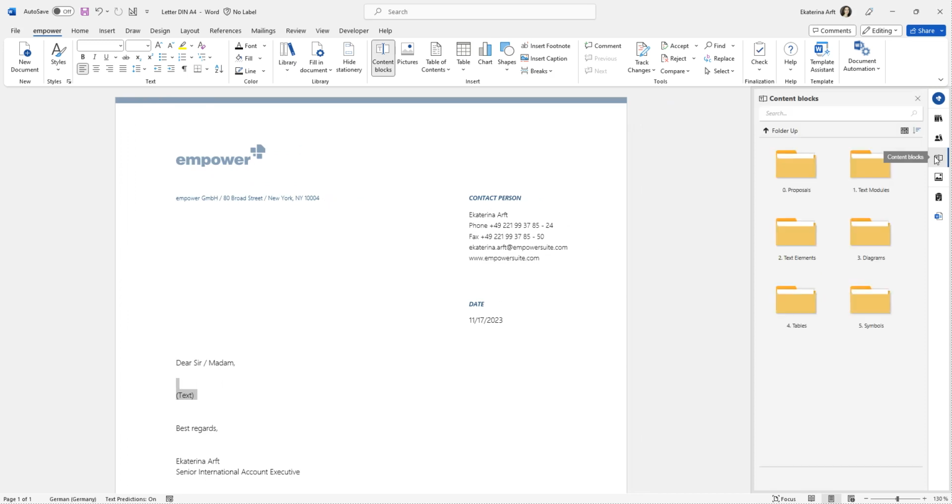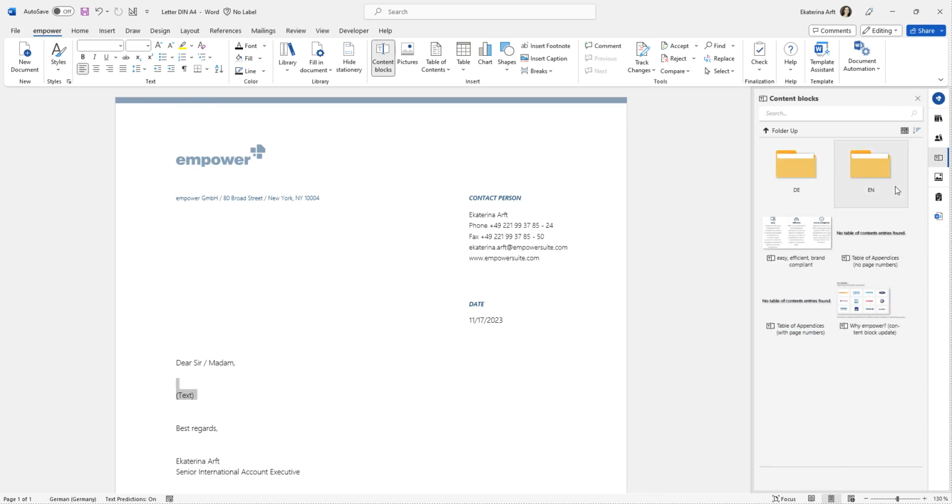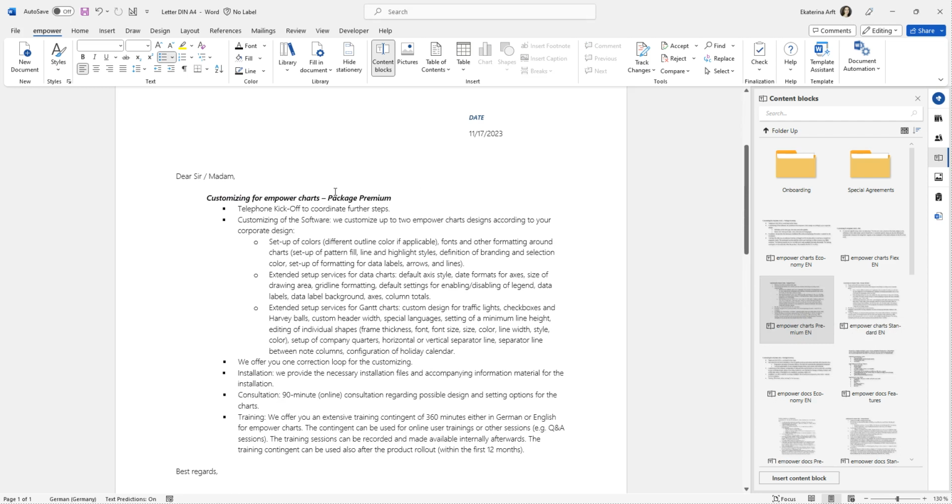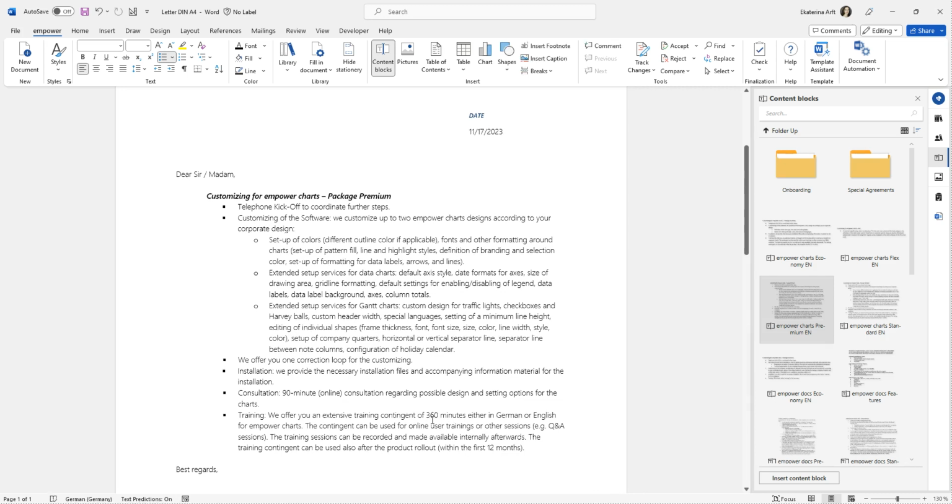I could go to content blocks here, right in our quick access bar at the right-hand side, go to some text modules, pick the right language maybe, and also choose one of the text blocks which are describing our services, for example. Here I could just double click and then the text will be automatically pasted in a nice pre-formatted way so that I don't need to worry about anything. But if, for instance, I would like to make a change in some information over here, then I could easily do that as well.